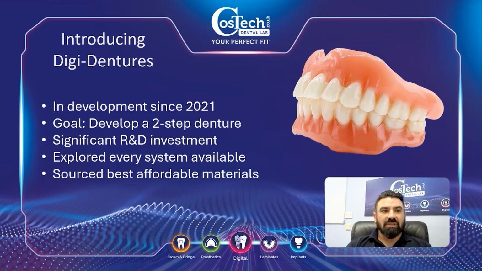We spent a lot on the R&D in the development of this to make sure that we get it right. And we've explored nearly every system that's available globally. And with that, we've sourced the best affordable materials. It's on that scale of price and quality, finding one where it's good quality at a good price, because if the price point isn't good, especially when we're talking about economy dentures, it's a non-starter.